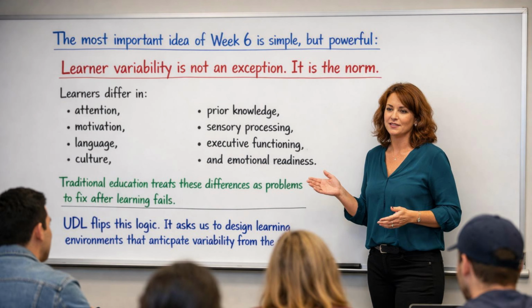The most important idea of week 6 is simple but powerful. Learner variability is not an exception, it is the norm. Learners differ in attention, motivation, language, culture, prior knowledge, sensory processing, executive functioning, and emotional readiness. Traditional education treats these differences as problems to fix after learning fails. UDL flips this logic. It asks us to design learning environments that anticipate variability from the start.